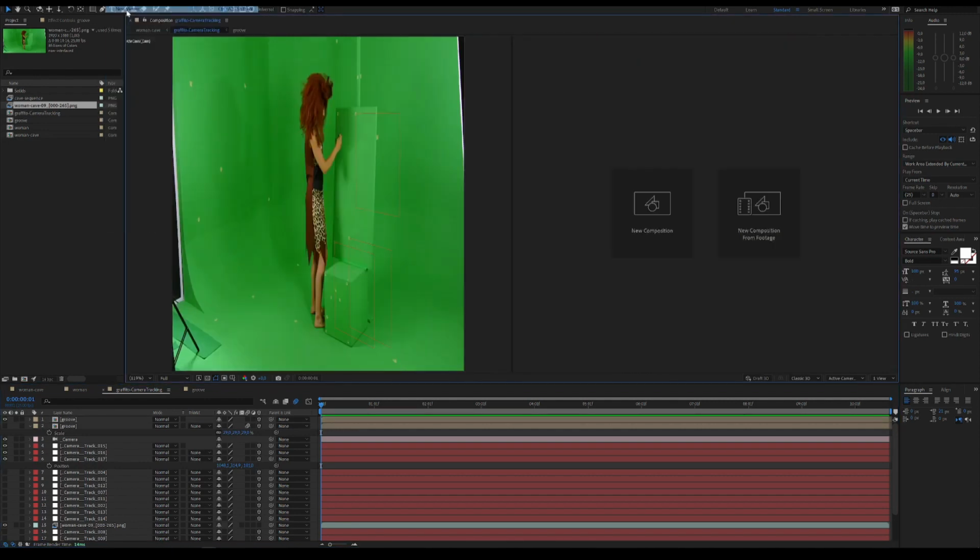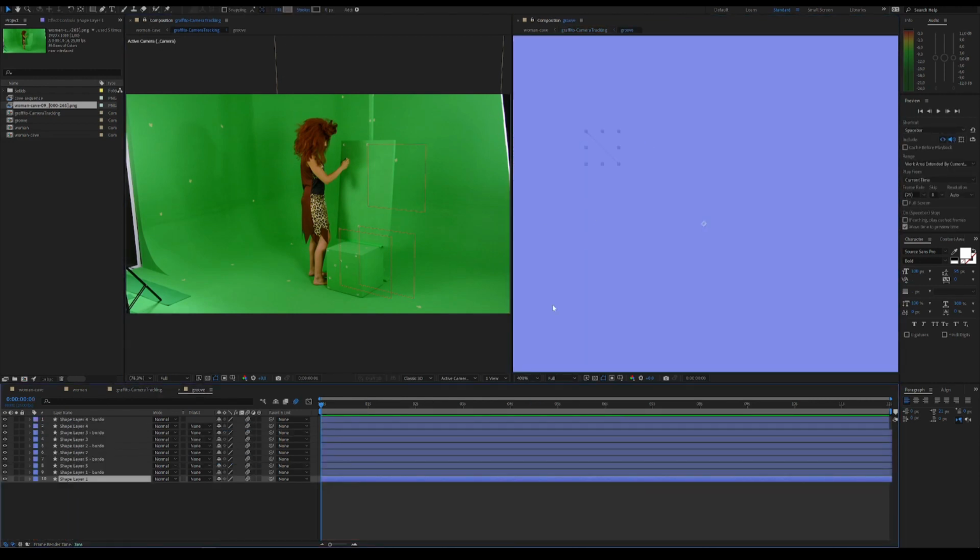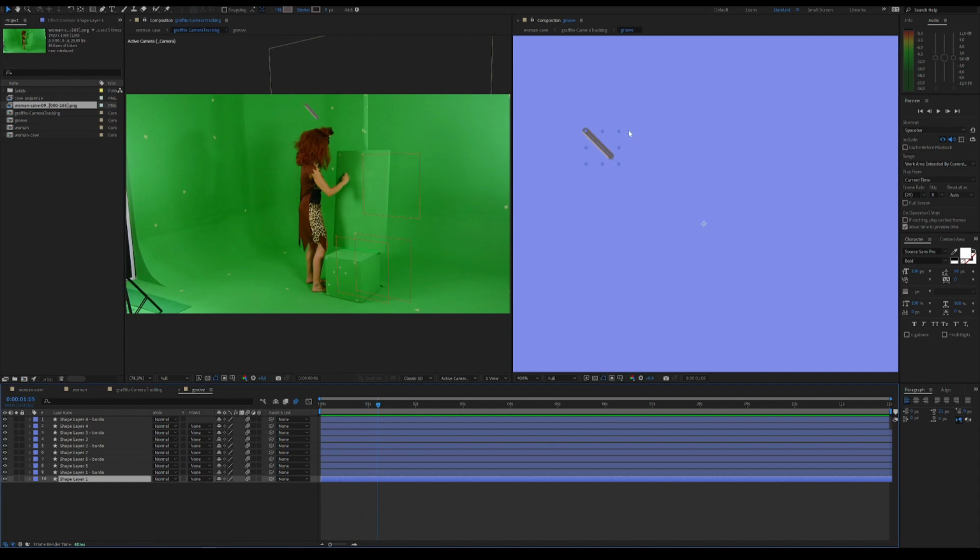Now I'm going to add another viewport in order to see both the final animation and the groove one. Then I'm going to animate the furrow lines. So I created some shape layers.